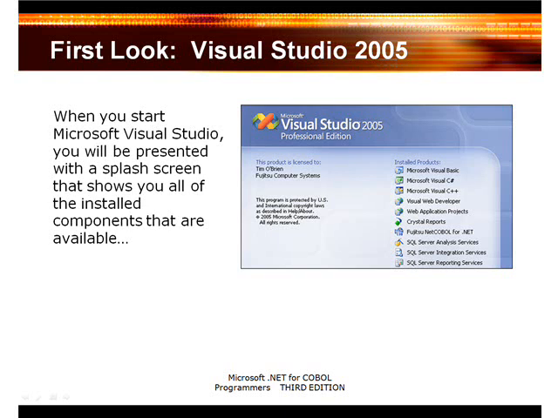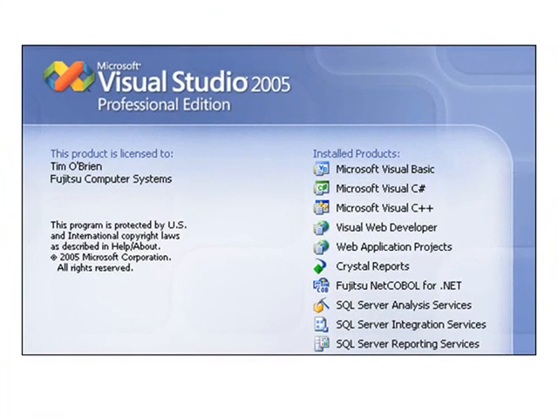So let's take our first look at Microsoft Visual Studio 2005. When you first start Microsoft Visual Studio, you'll be presented with a splash screen that kind of looks like this. This splash screen shows you all of the products that are installed on your computer and, of course, who it's licensed to.